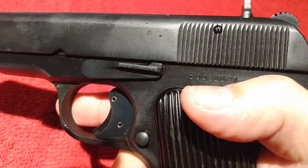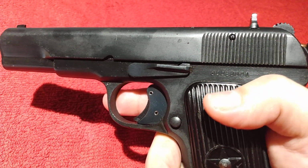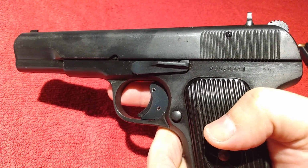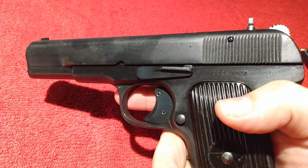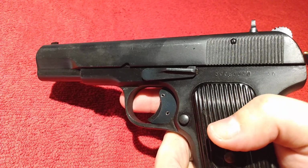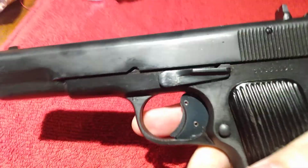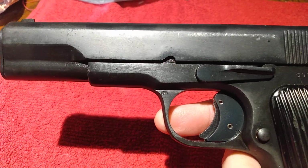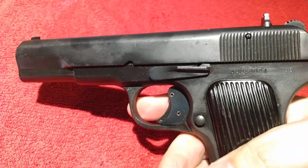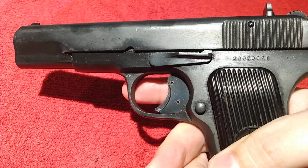But if you look at the 30 here, what I'm told is you take the first 2 numbers, which would be 30, you take them and add 30 to 1953, and you have the year that your gun, your model was produced. So if you take 1953 and add it to 30, you get 1983, which this is a 1983 model Norinco Type 54 Tokarev. So this would have been Cold War era. This would have been late Cold War era. But nonetheless, it is still a surplus weapon.